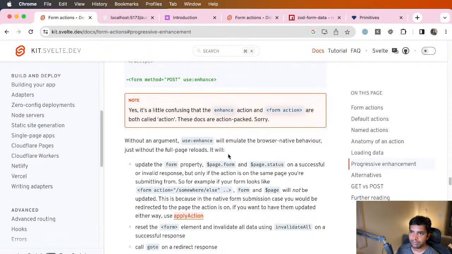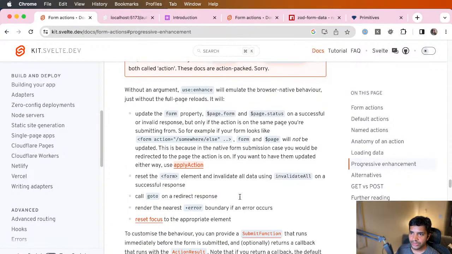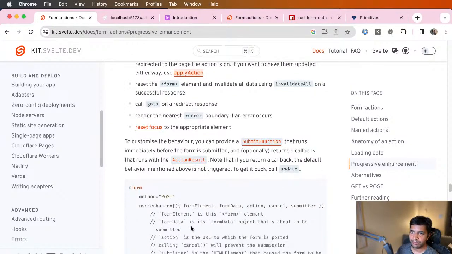Just without the full page reloads, it will update form. Unsuccessful or invalid response, but only if the action is on the same page. Okay, reset the form and invalidate on a successful response. Okay, go to on a redirect, fine. Render, okay. Reset focus on appropriate element.